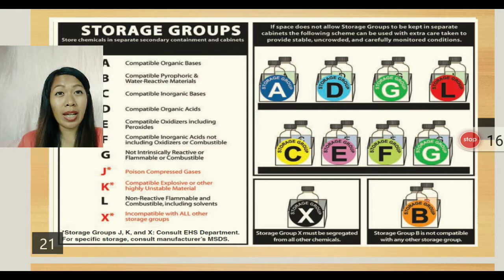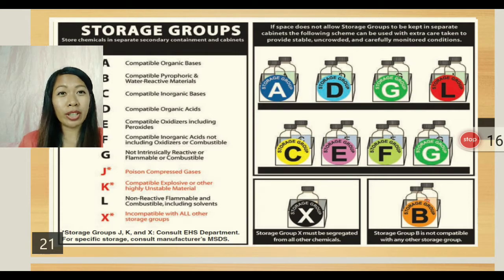So letter A are the compatible organic bases. We label them as compatible organic bases. B, compatible water reactive materials. C, compatible inorganic bases. D, compatible organic acids. E, compatible oxidizers.